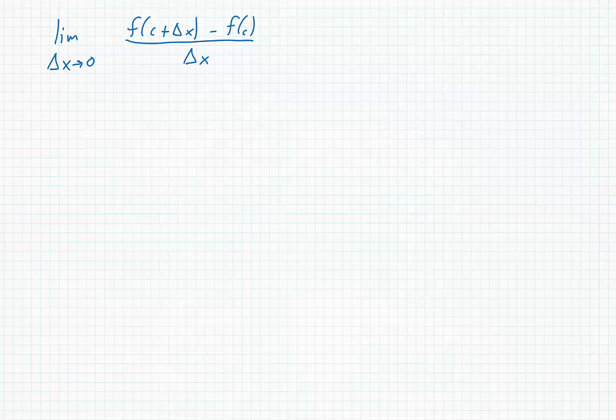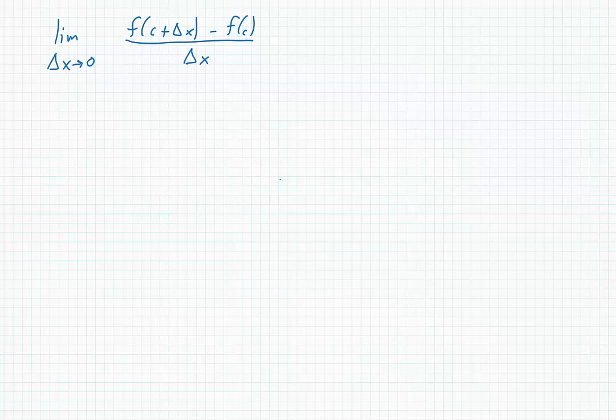The difficulty with the definition as we've given it to you so far is that if you want to find slopes at lots of different places on a graph, you have to go through this limiting process for each value of c. So let's say that you have 12 different values of c. That's 12 different runs through this limiting process. And this limiting process isn't necessarily a short and quick activity. So what we would like is a way to do this a little bit faster. I'm going to show you one way here that still deals with a definition. When we get into later lessons, we'll speed things up even more and become even more efficient with finding slopes of tangent lines, or finding derivatives. But here's what we're going to say.